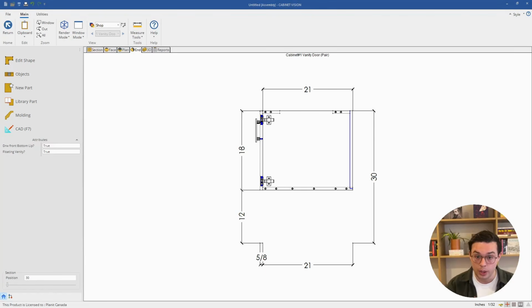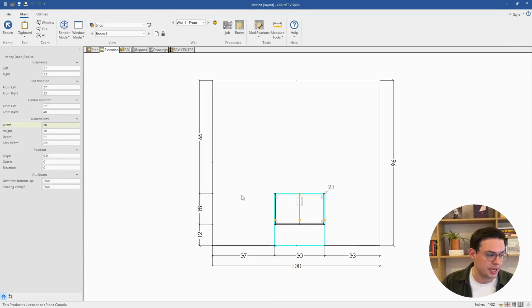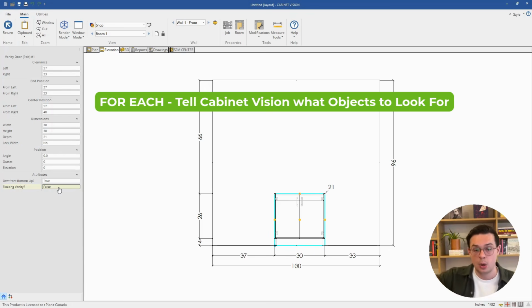So with a quick review of everything we talked about today, in our UCSs, which are those custom codes we use to start to modify and control different behavior in the program, we usually begin a UCS with a for each statement, which helps Cabinet Vision understand which objects it should be looking at in particular.